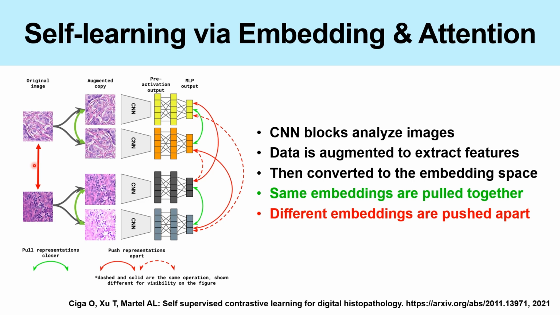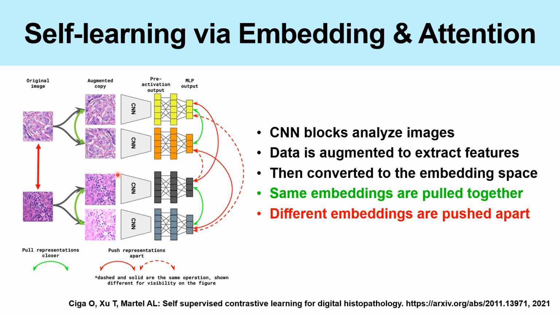So-called self-learning is based on a very smart idea. You take an original image, and you just rotate it a little bit, scale it a little bit. We call it data augmentation. You get these augmented copies, and these are supposed to be very similar and the same type of image. Likewise here, and on top of the image, we have a feature extractor using a neural network. We get features here. Then the heuristic is that the features extracted from augmented counterparts, like this one and this one, these two features should be very similar. We say pull representations closer.